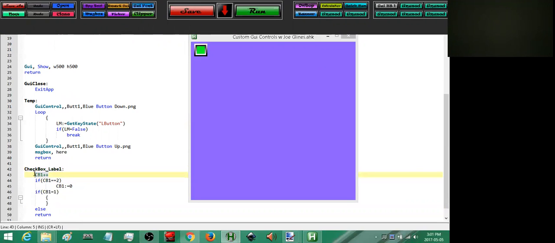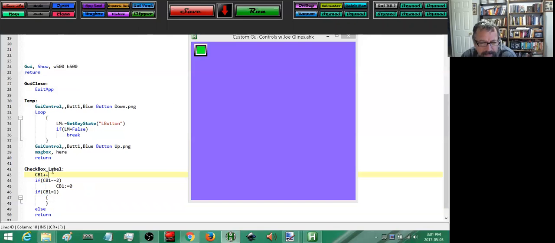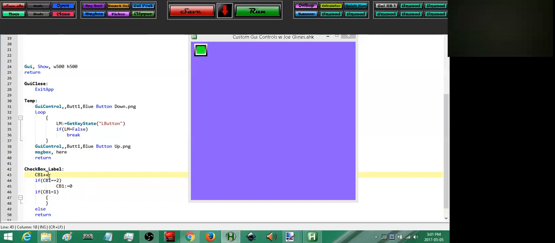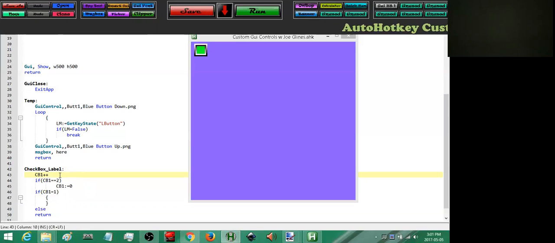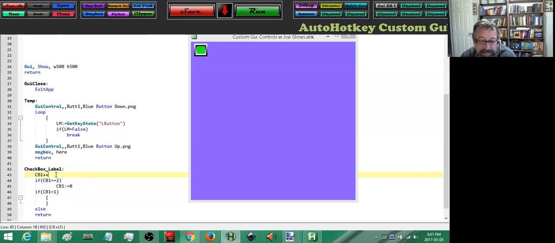No, that wouldn't work. Why not? Because each time I click on this checkbox, it sets it to 0. So it can never have a check state. Well, you don't have to do it first. You could do the other thing first, change the image first, and then set it to 0. It doesn't matter, right? It's fine.